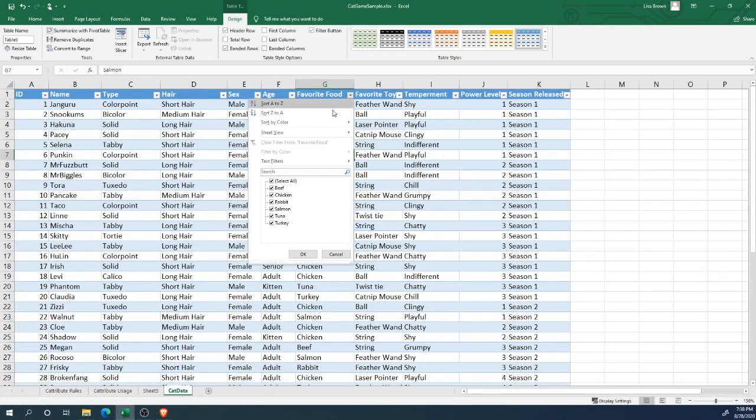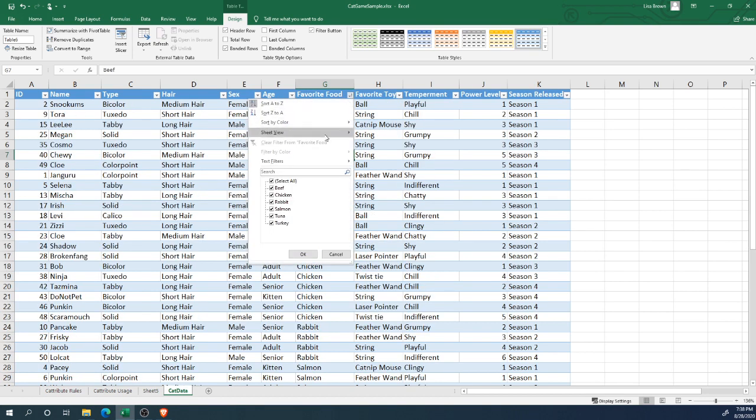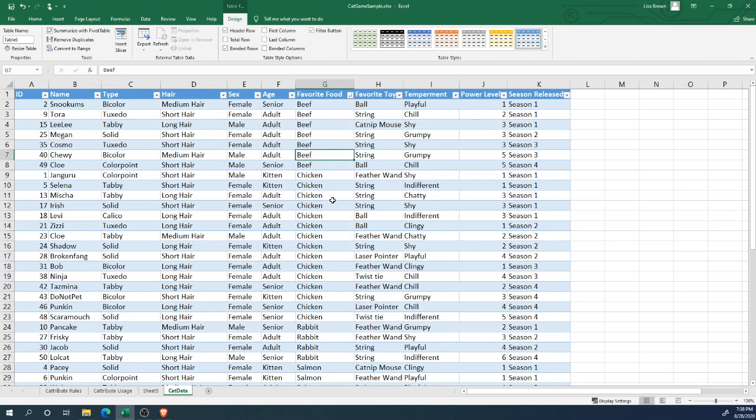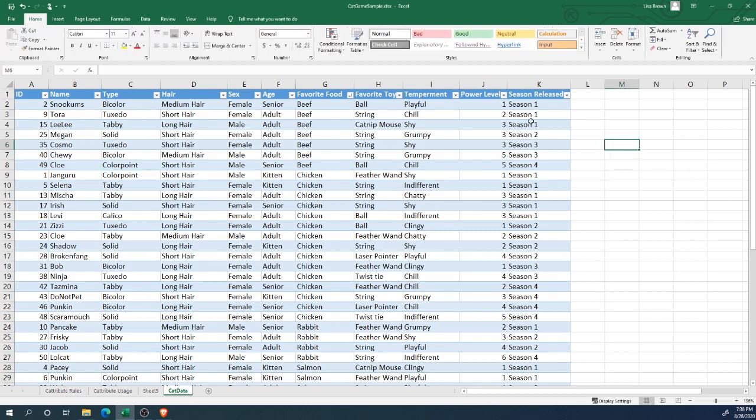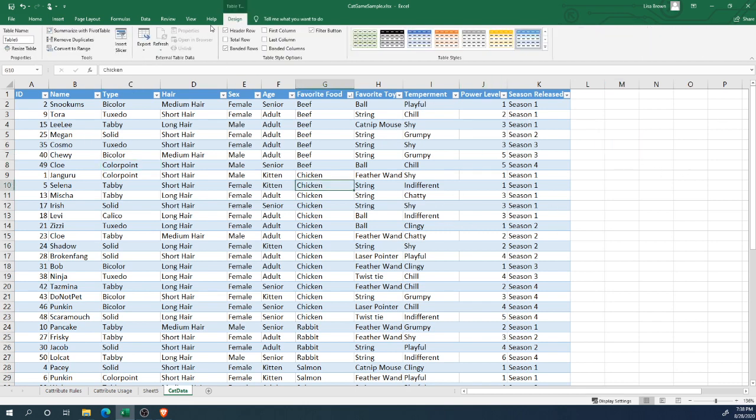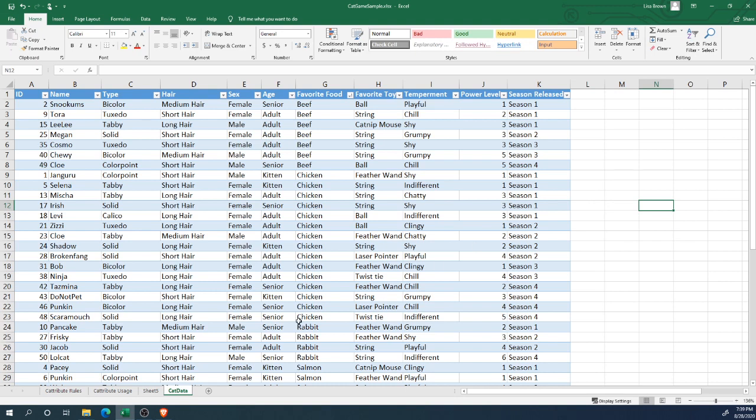where now the headers can be filtered or sorted or what have you. But making it a table also lets you do other things in Excel, like reference it directly in formulas and make pivot tables. So the first thing I'm going to do after this is give the table a name. You'll notice that if you click anywhere in your new table, you'll get this extra menu. And you can go up here and give it a name, cat data table. I like to do this because I always regret it when I don't name my stuff.